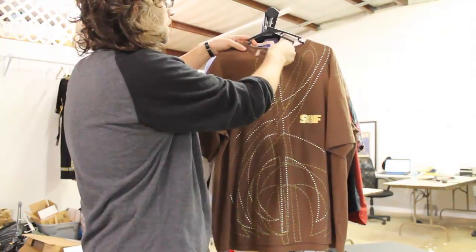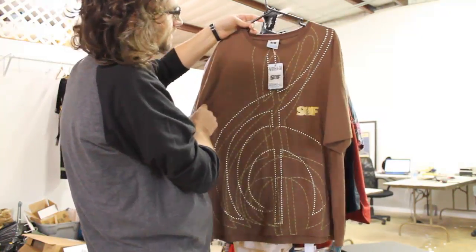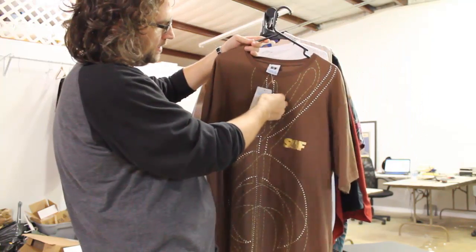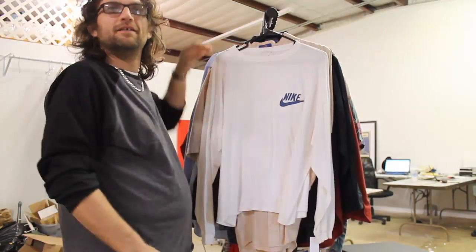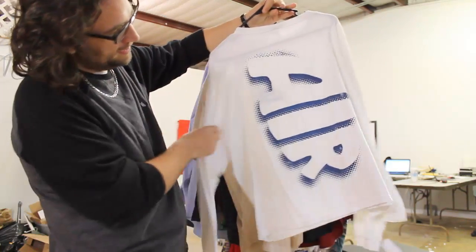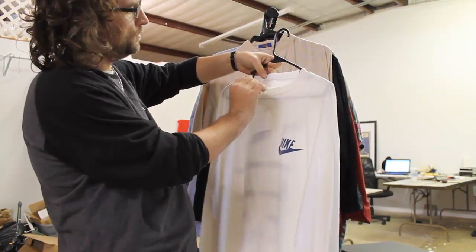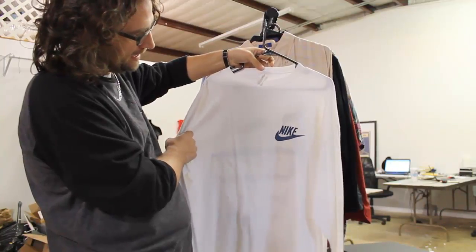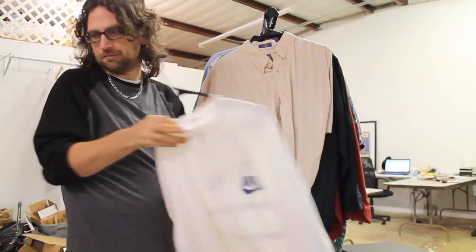This here is my wife's purchase — new with tags, Songs of Freedom. Think we paid a couple dollars for it, retail price $40, so maybe $20. This here is a vintage Nike Air t-shirt. I paid a whole whopping $1.29 for this. We were talking the other night in a hangout about these Nike Air shirts with the swoosh. I thought maybe I had a million dollar t-shirt, but I don't think so.